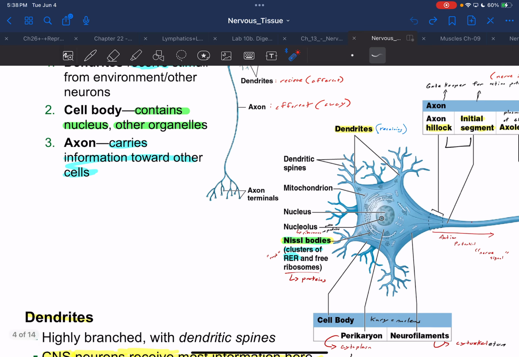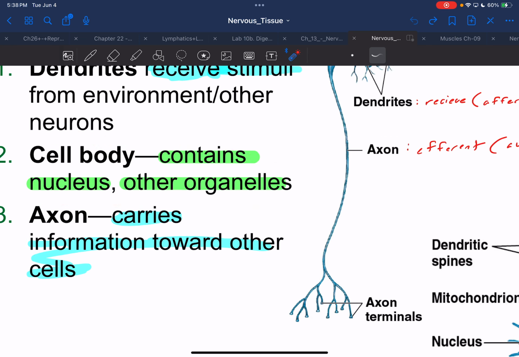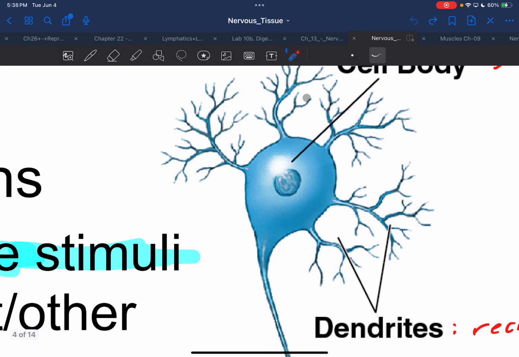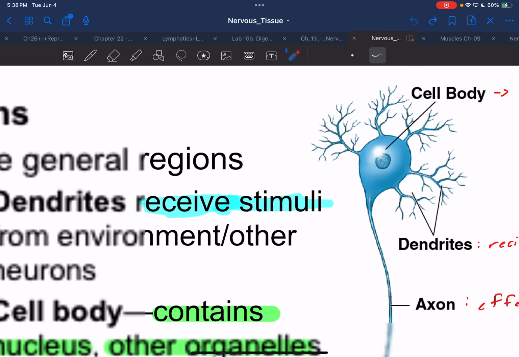The next structure is the cell body, and that cell body is like any other cell, just the container of all the contents inside. That's going to be the cell body, where it has a plasma membrane like any other cell, has a nucleus like any other cell, has all the organelles that any typical cell has, but it has them in a unique arrangement to make this a new cell. Remember that all cells have all those organelles you learned about in chapter 2, but they have them in unique combinations to do very unique things.